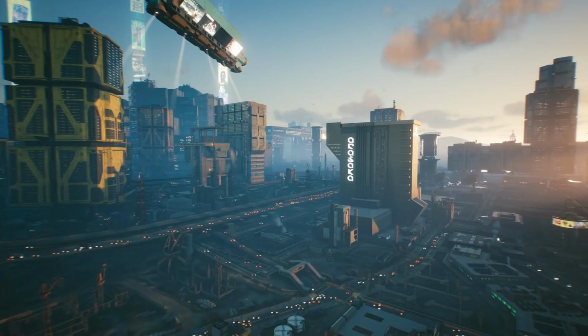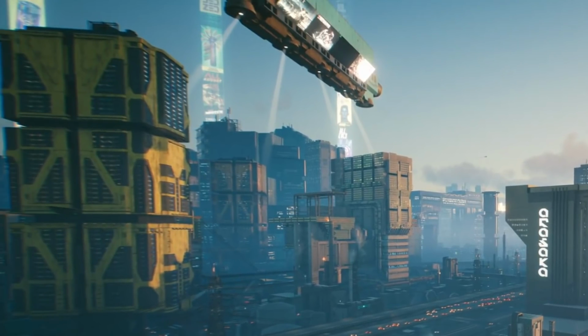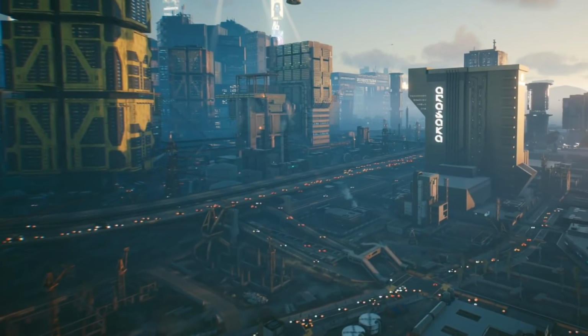At 22 seconds in, we get a nice little vantage point of Night City, which features a smaller Arasaka structure, as well as a classic yellow and black mega buildings, which if you haven't noticed is actually the box for the CE of the game. It does seem like there is a fair amount of traffic, at least on this highway artery, that likely leads to the beating heart of the city center.